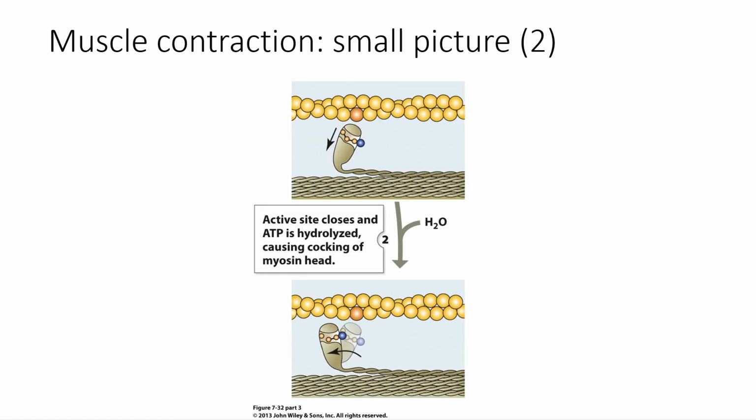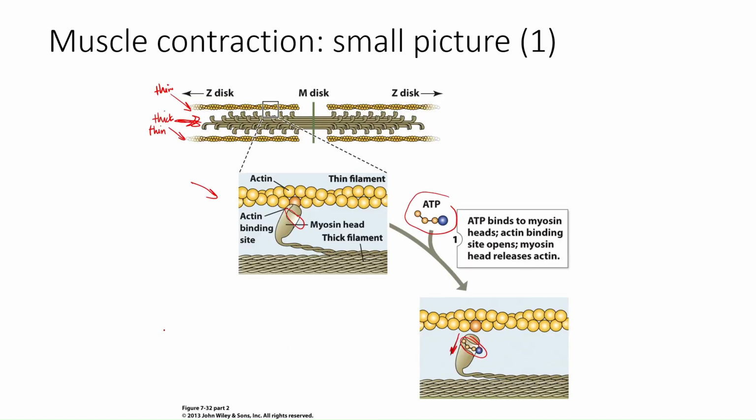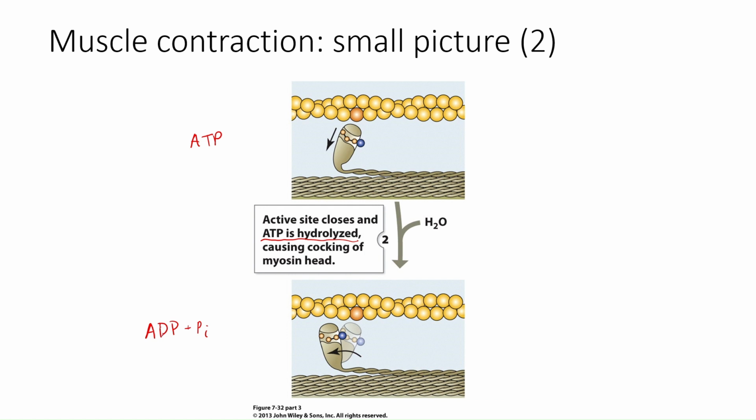And once that's ready, we have this closure of the active site inside the myosin, and ATP gets hydrolyzed. What that means is we have ATP bound to myosin in this top photo. In the bottom picture, we have ADP plus an inorganic phosphate. So we have the hydrolysis of a single phosphate group from that ATP. It turns from a triphosphate into a diphosphate plus one inorganic phosphate group that's on its own, hanging out inside that pocket in the myosin head. And when that happens, when the ATP gets hydrolyzed, the myosin head actually moves.